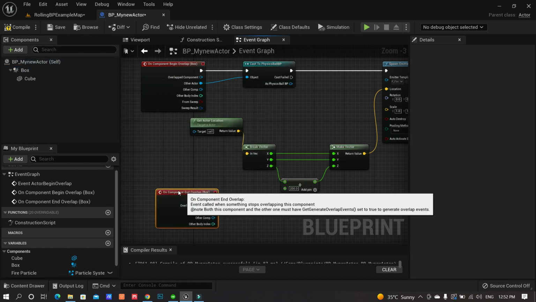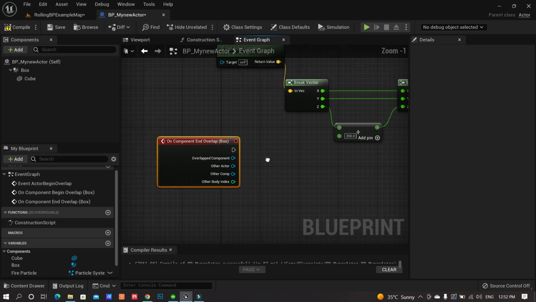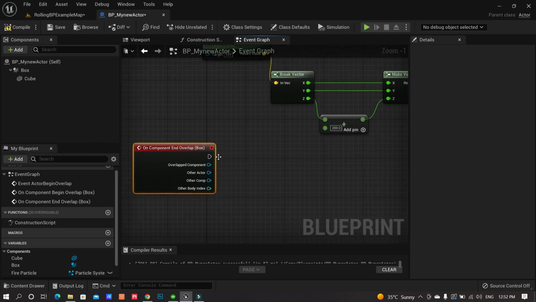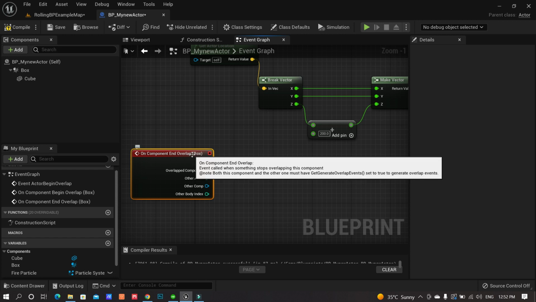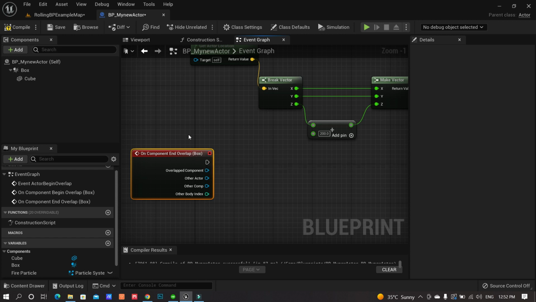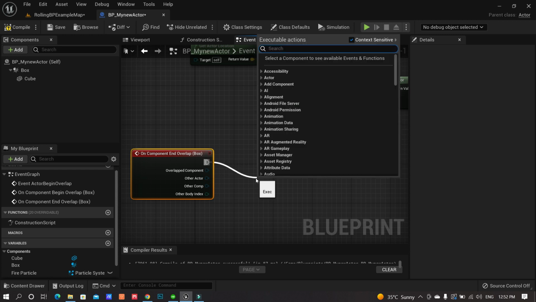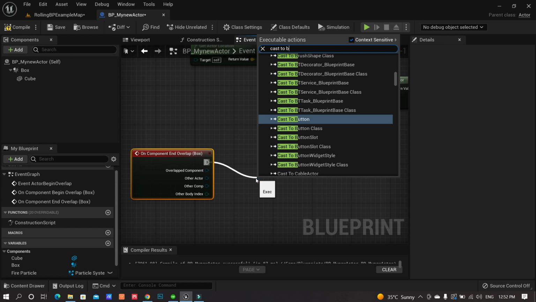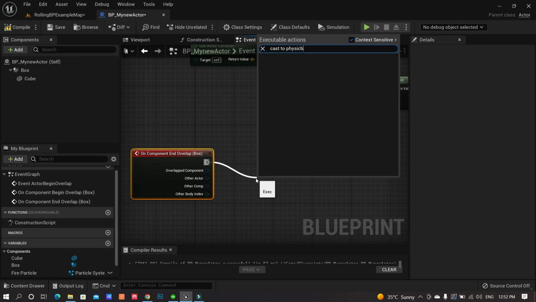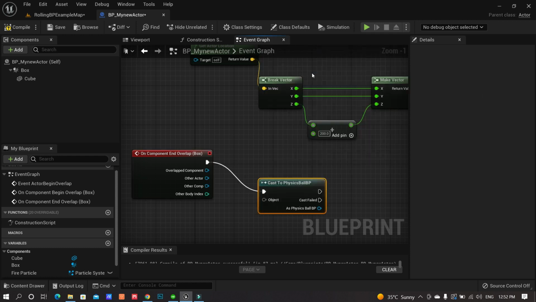So we can select here and we have a node which is going to show that whenever there is an overlap end with the box collision, it should do something. To make sure that it was the ball which was ending the overlap, we need to again do the casting. Cast to BP physics ball. Okay, great.